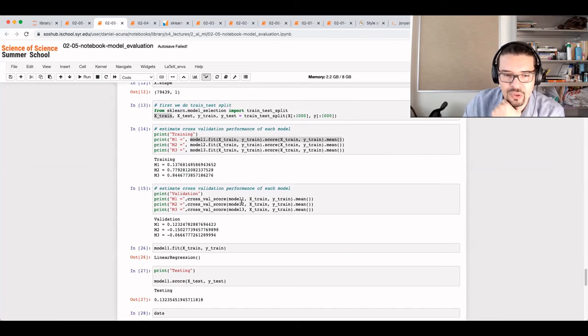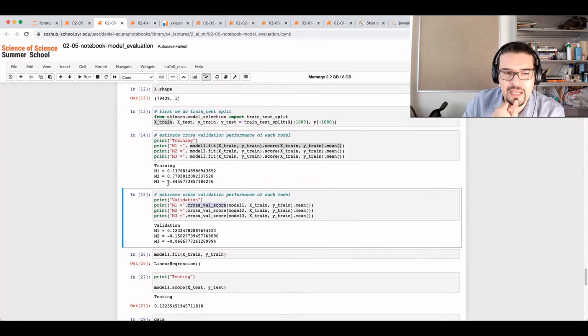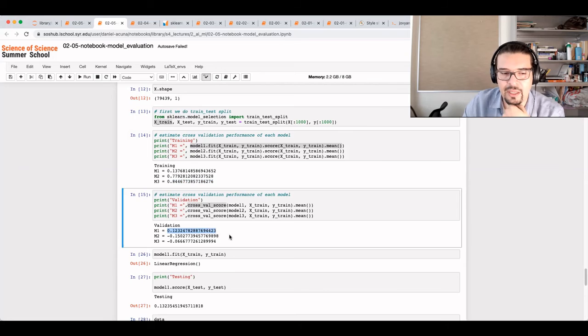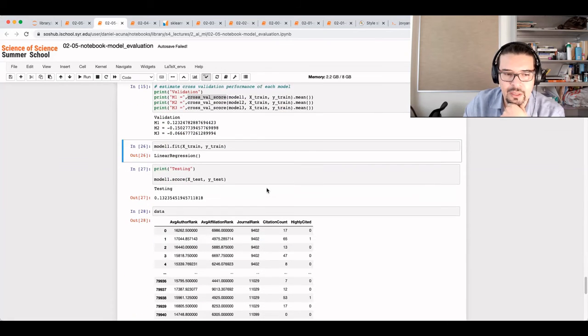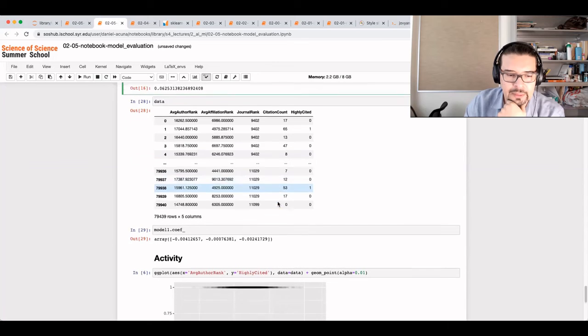Okay, so remember that we have to use cross-validation to evaluate the performance of the model, to choose the models. Even though random forest has amazing performance in training. That's obvious because it's much more complex. But in validation, here's where you see where they're really generalizing. And then if I want to report the performance, I have to run the performance of testing.